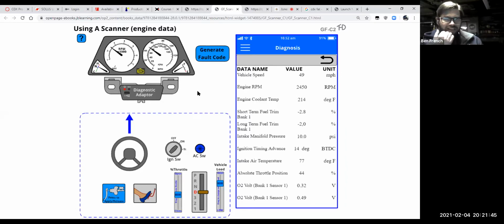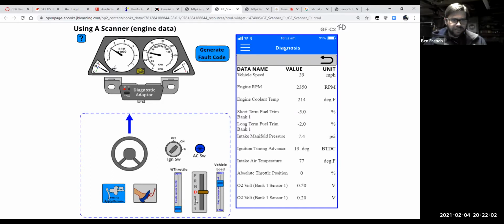If you purchase CDX, you might want to start by going through the CDX activity and then going through the Snap-on stuff. You have a couple different ways that you can go on this. I hope that makes sense to you.